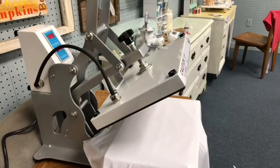Let's see, can you make your own pictures or logos? Yes, you can print your kids' pictures on here. You can put your family pictures. You can do whatever you want to with sublimation.